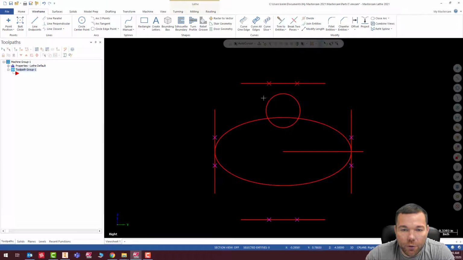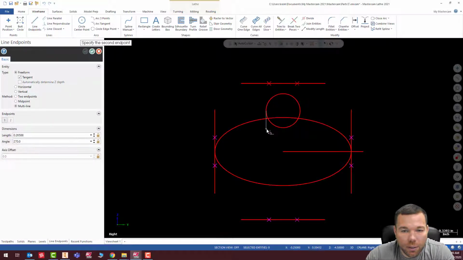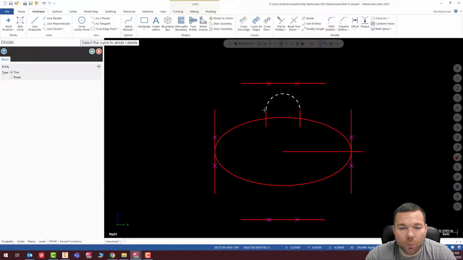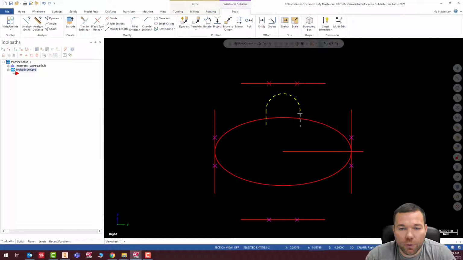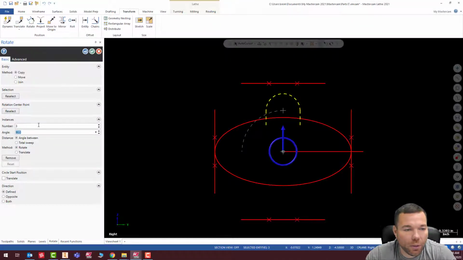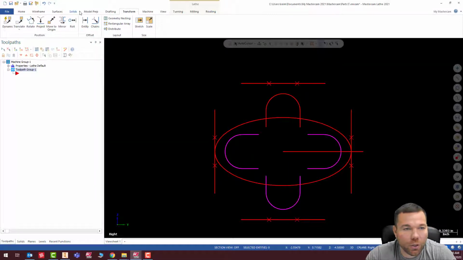Okay, so that looks good. I am going to draw a short little line coming off of that. And I'm going to trim it. And I'm going to rotate this loop, this U around. So I'm going to select those, and I'm going to go to Transform, Rotate 3 times, check, looks good.